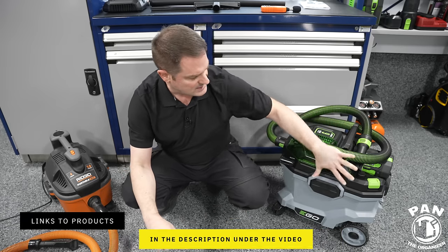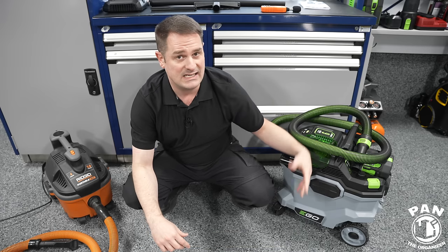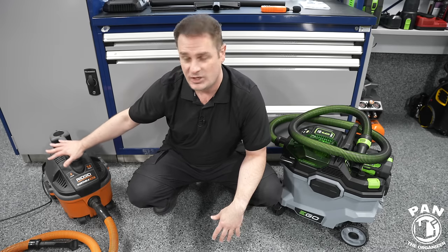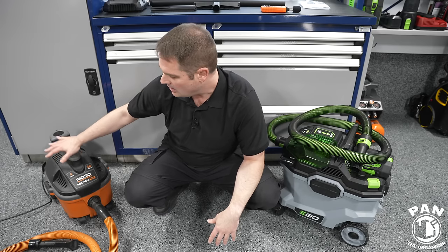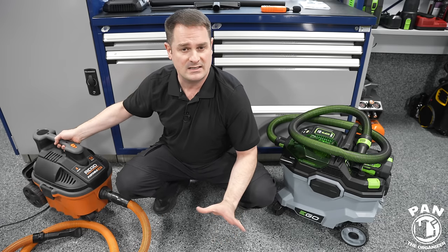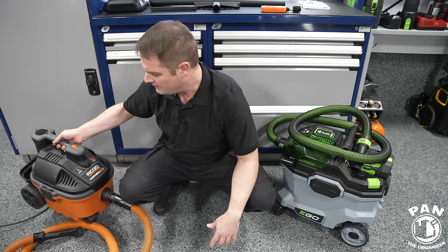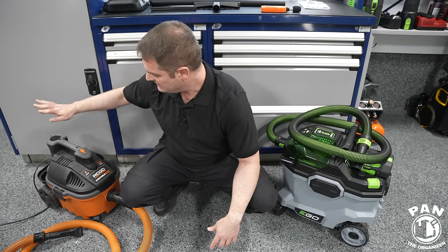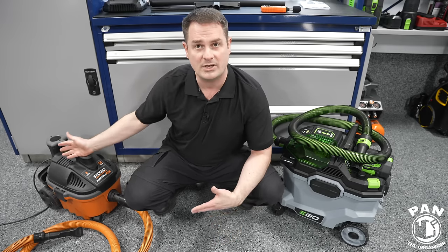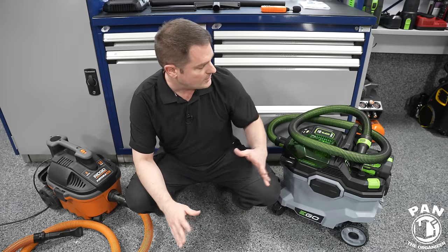First, the headlines. You can tell it's quite big — it has a nine-gallon capacity compared to the RIDGID, which has a four-gallon capacity. Obviously the RIDGID is a much more compact unit. The Ego weighs in roughly 12 pounds or 5.4 kilos, and it has a handle so it's easy to lug around, plus wheels and casters so you can move it around the vehicle with no problems.